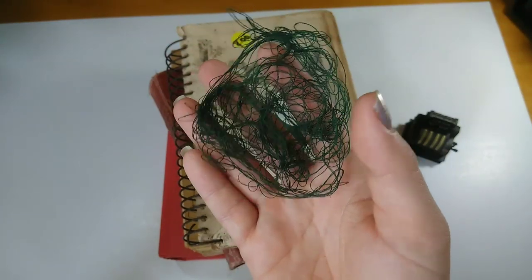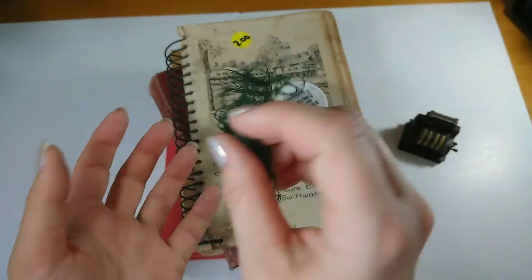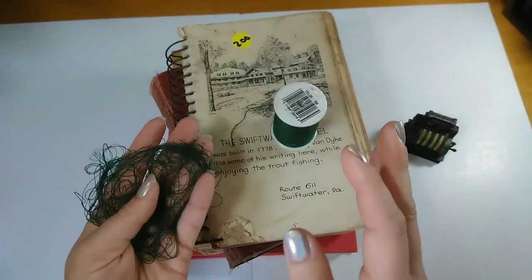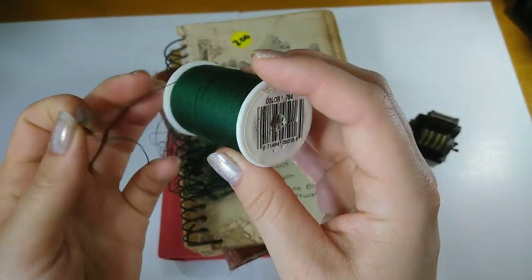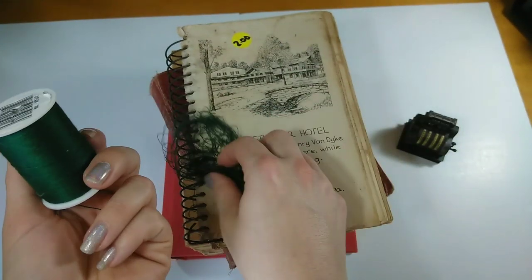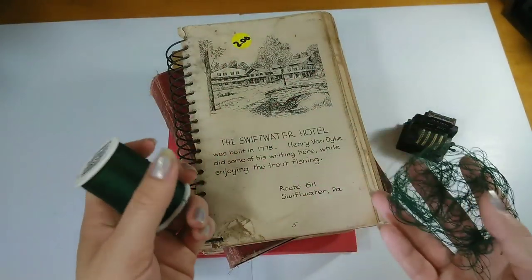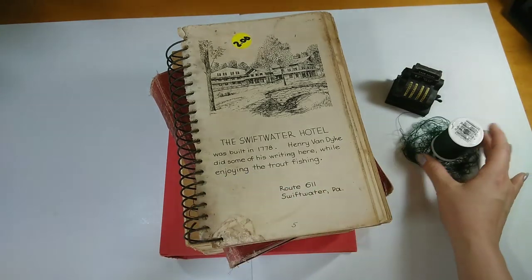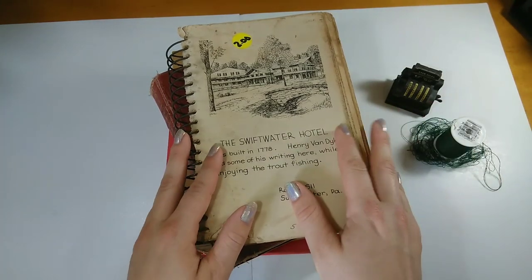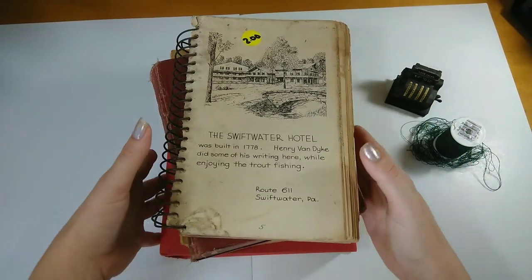I think Missy Wooden on YouTube does that all the time, and I've actually never done that. And I wanted to, it was just screaming, put me on your Christmas layout. And I got it for a quarter. So I was like, that's the best way to start and see if I like thread on my layouts or not. For a quarter, right? And then I found these things. I was like, nummies. So let's start with the first one I found.